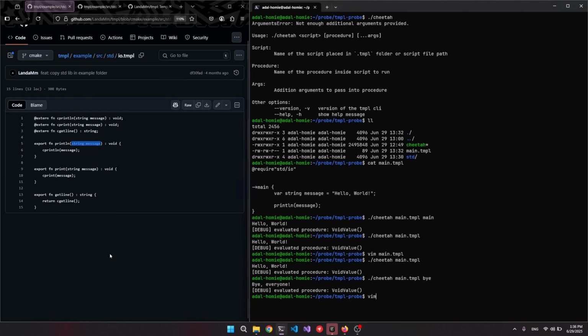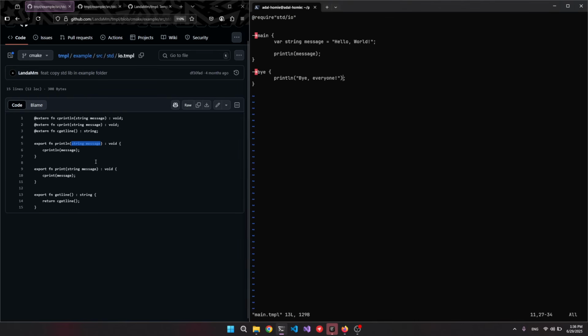Now what if I want to get some input from the user that is running the script? It's also possible, because we have this function defined in here in the standard library called getLine. This is the native C getLine function that you can use. I miscopied it. Let me undo that and insert it again. So this is another procedure, another example of using the getLine function.